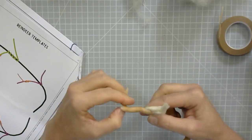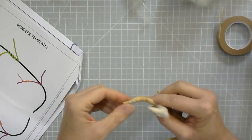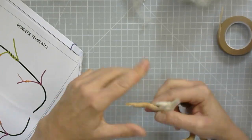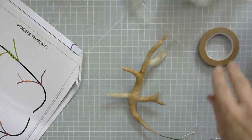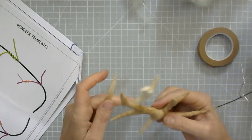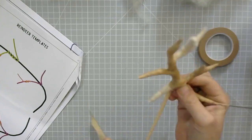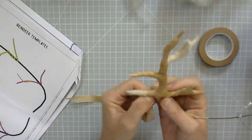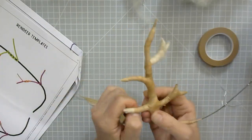This is the bit that I've extended. Remember, I felted that down. There's no wire in the exact tip at the top. I'll give that a bit of a squeeze. When you glue it, it also takes care of the wrapped look. So it doesn't look quite so much like you've just wrapped it with something. The tape becomes more one smooth surface, which is great as well.